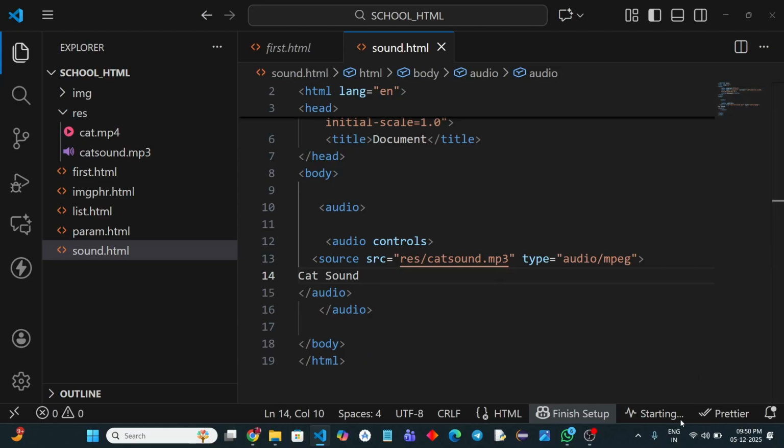Let's check now whether that audio is showing or not.